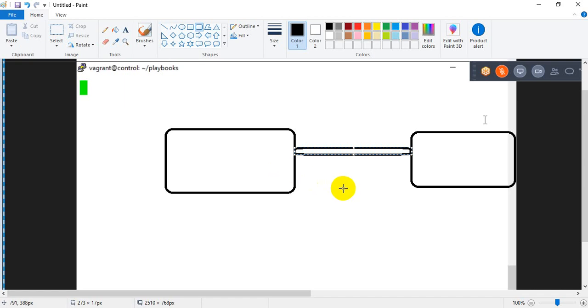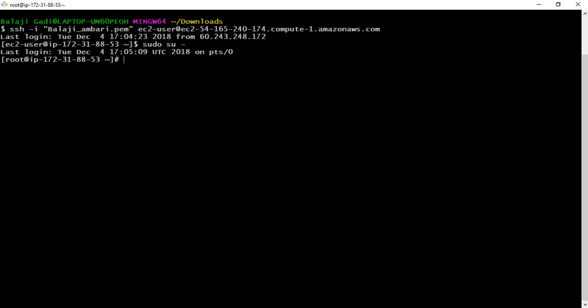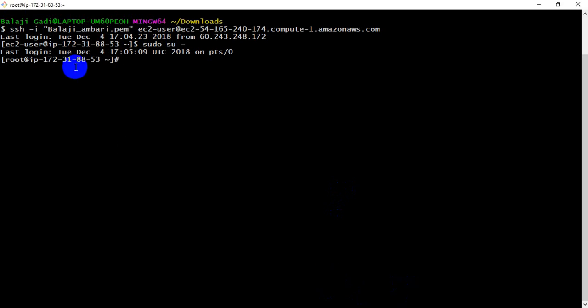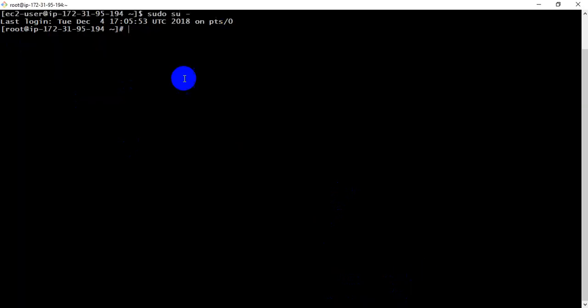If you set up passwordless SSH from the master to the worker machine, the master can connect to the worker machine without any password, and it will do any activities which are required on the worker side. So that is the reason we have to set up passwordless SSH. To set it up, first take this as the server, please keep it in mind. 3183 8853 is the server and 95 194 is the agent machine.